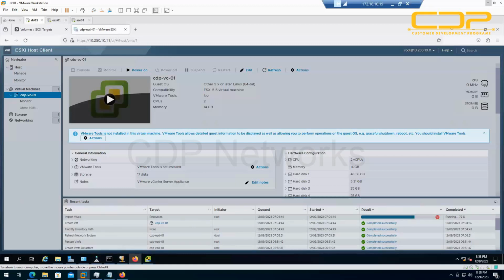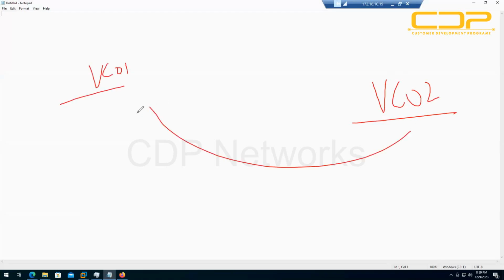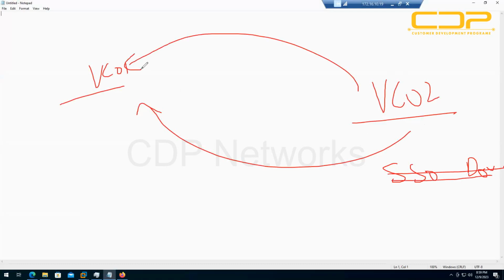So can you explain the vCenter link mode? Not right now. It is basically getting two vCenters in the same pane of glass. Yeah, that I know. Just wanted to understand the technical background. The only technical background is, when you are installing the second vCenter, you basically point it to the first one. So what basically happens is you're not creating another SSO domain. When you're installing the vCenter, you have to create an SSO domain. You've already done that for vCenter 01. So for vCenter 02, all that you're saying is do not create a new one. I already have an existing one, go and add over there.